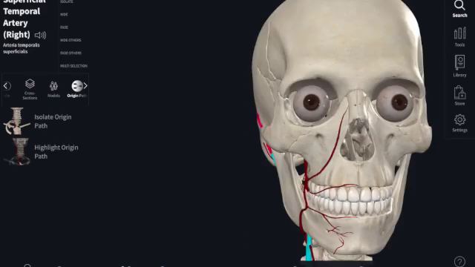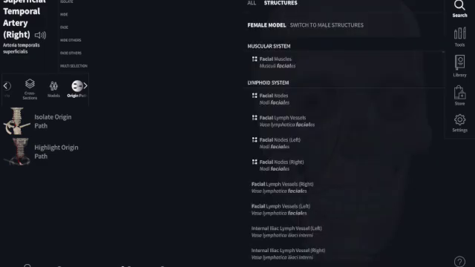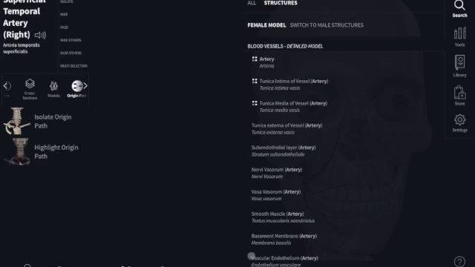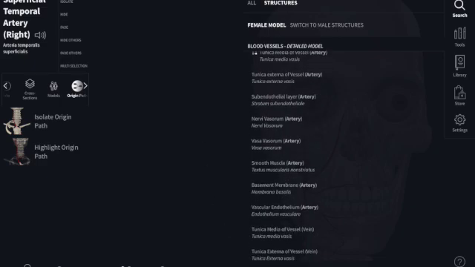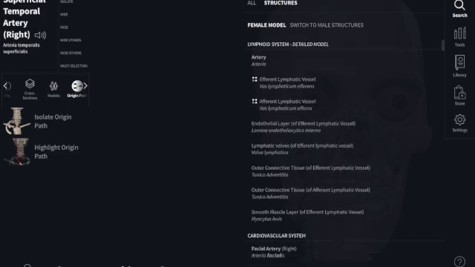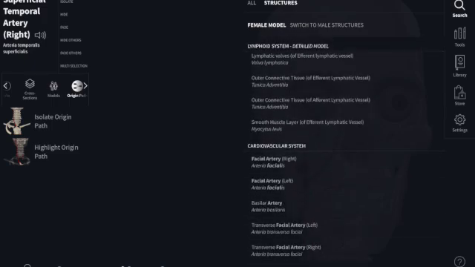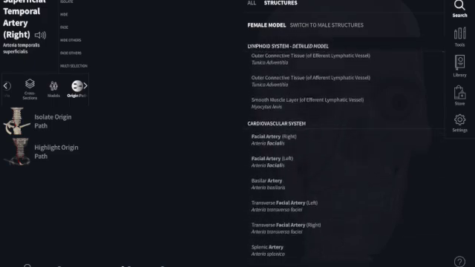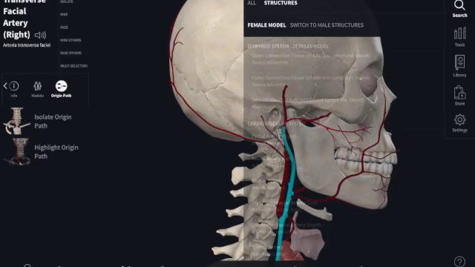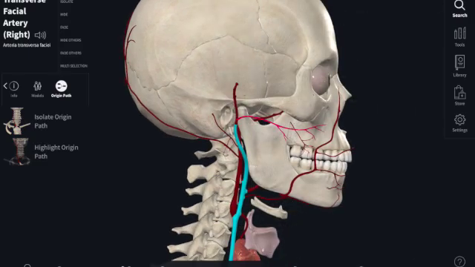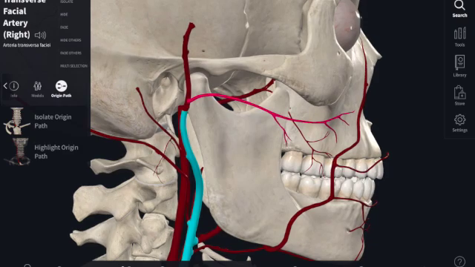Just putting the last two on there. There we go. So there's your transverse facial.